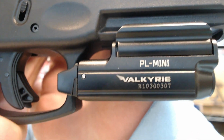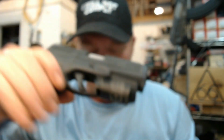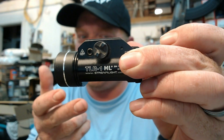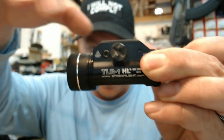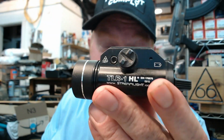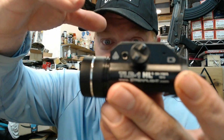Just in review real quick here, the Olight Valkyrie PL Mini recharges with one of those magnetic little recharging fobs too, which is nice. Or the Streamlight TLR-1 HL. I can put rechargeable RCR123As in here, but actually I choose the lithium CR123As because I found that non-rechargeable quality brand batteries, such as Streamlight's or Surefire's, are going to give you a little more light and last longer without replacing versus the rechargeable. Now, if you're going to use your light a lot, the nice thing about the rechargeable is you can recharge it as many times as you want.